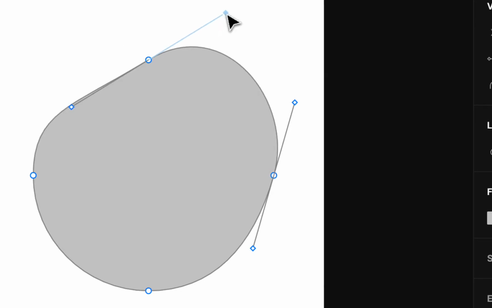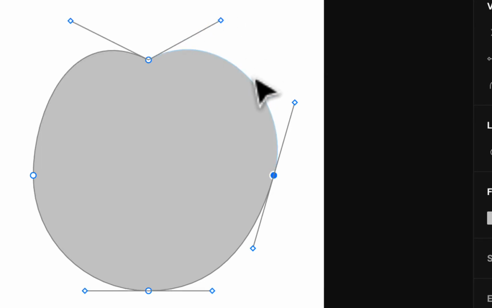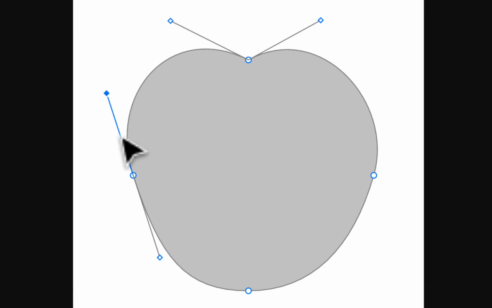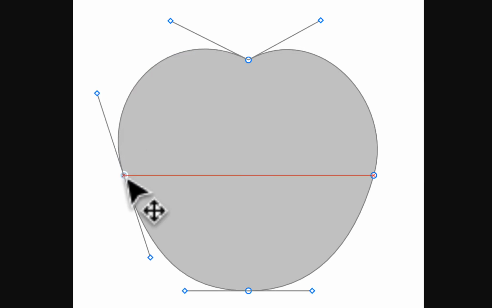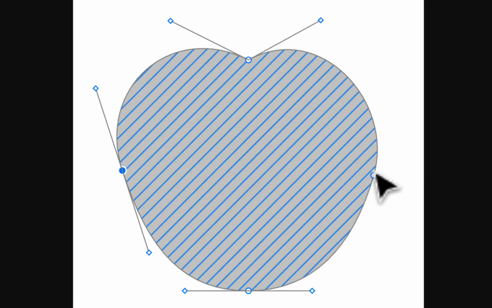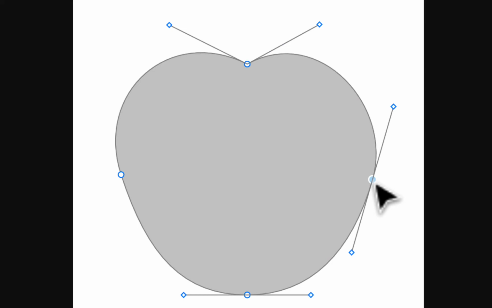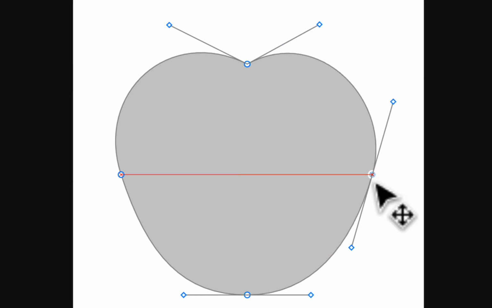Now, I'm going to undo that because I'll mention why that did that. Now, before I do that, let's go over to this side and click on that and bring this handle out a little bit. Same thing, kind of mirror what we did on the other side. So now it's kind of like an apple shape. And sometimes it's hard to get on these points. And that's okay. It's a new program. It's not easy for me either.